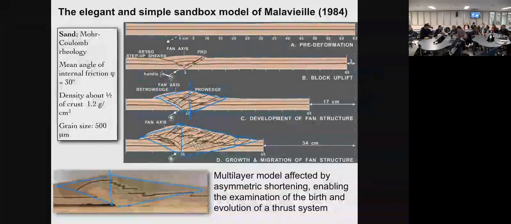True. If you're doing this experiment on your desktop or in your lab in Montreal or in Vancouver, Toronto, or Kingston, and look at the scale here, this is 30 centimeters of shortening, meaning this is probably 20 centimeters high. What else here is not modeled accurately? The effect of gravity? Gravity. Absolutely. So this is a big limitation to this as well.